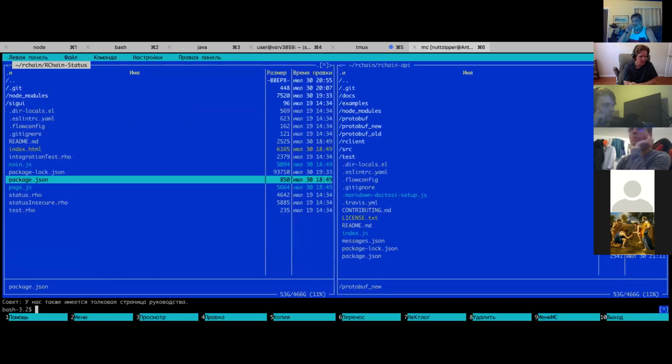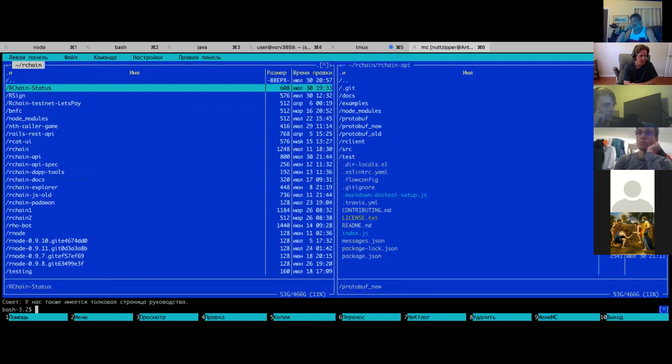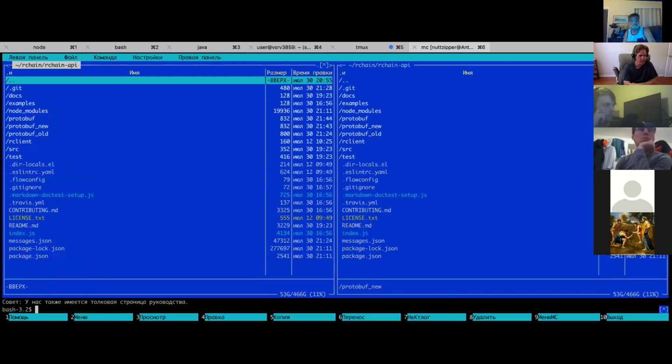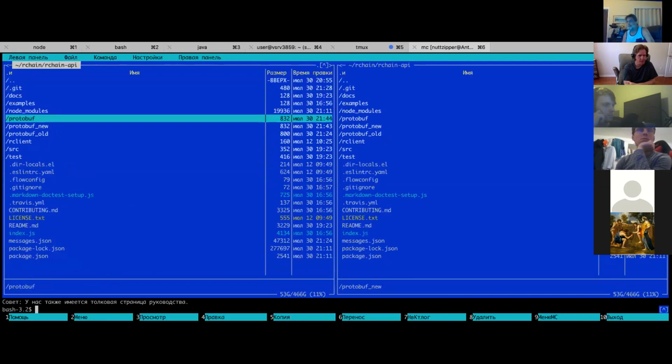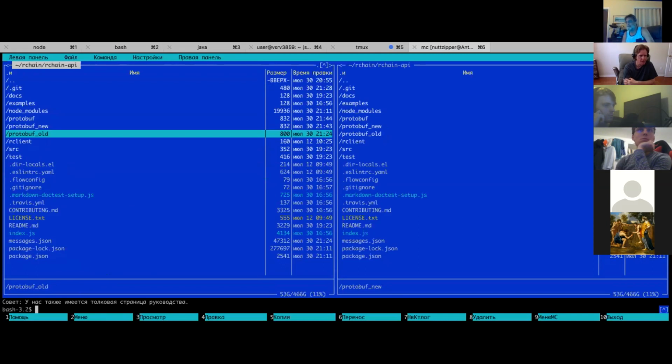It works smoothly. So we just adjust RChain API, and it's immediately available for the RChain status code. So I can do all this in one editor. I use Atom for this.